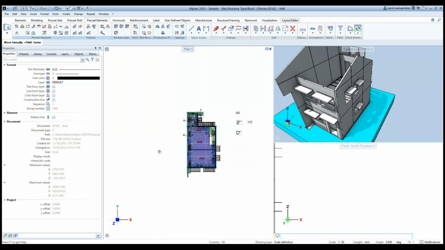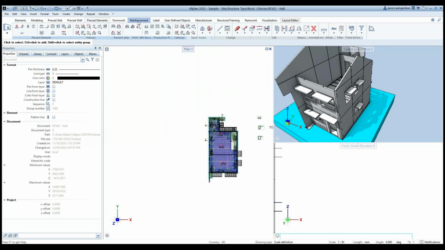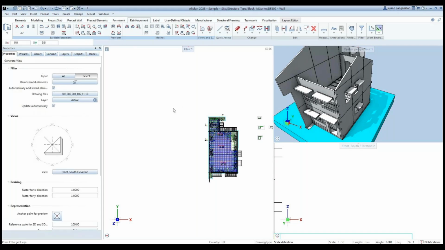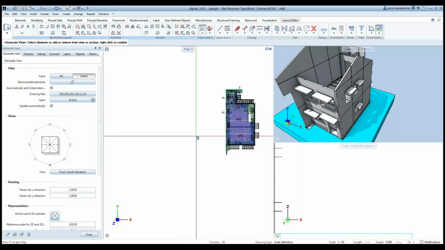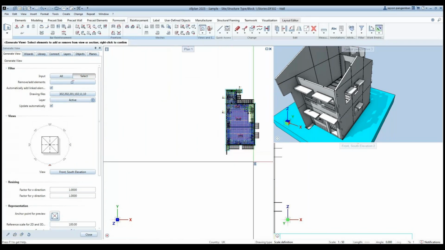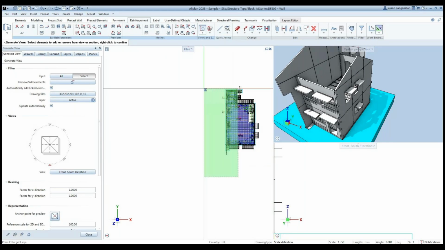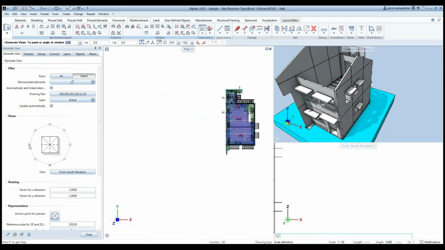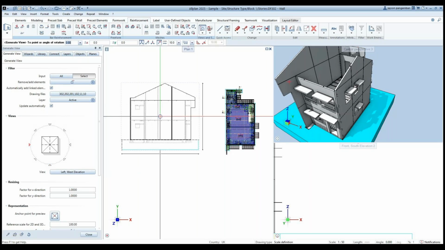So what we're going to do next is create these views. Previously in the reinforcement view, it was not possible to create the views, but now by using these views, we can generate the view here. Do you have notification in use with reinforcement? I can say suppress, and then define my view. You have the option all or select, to select which elements you want to define. Let's say for example I want to select this part. Then I can right click, and of course I can say this side, left side, so it will show the left side view.